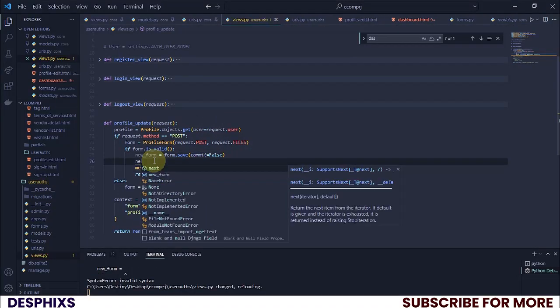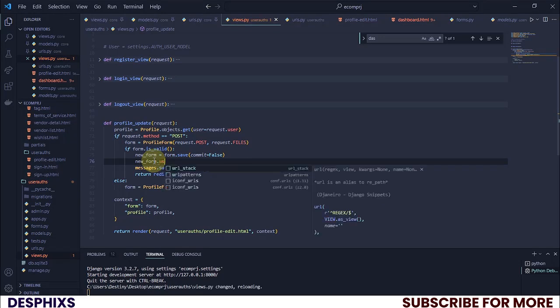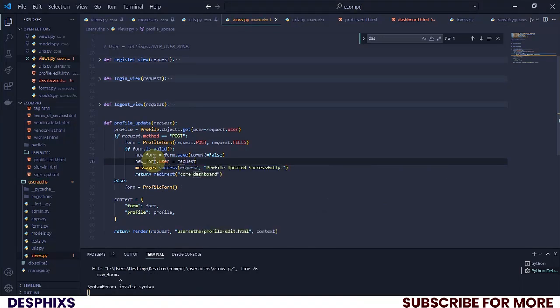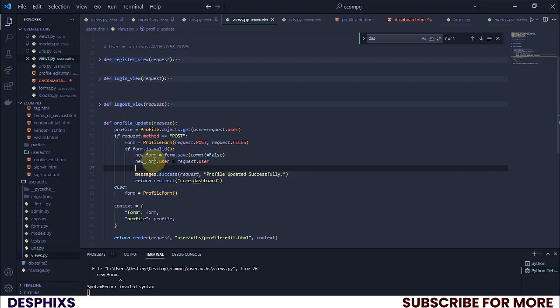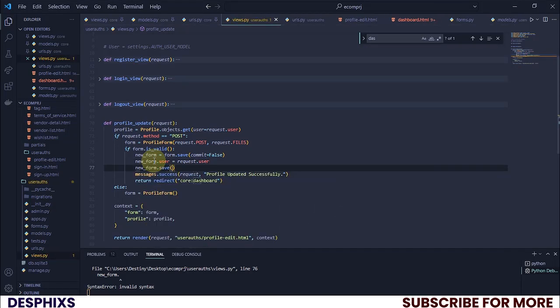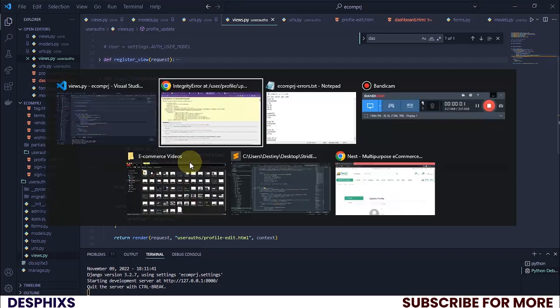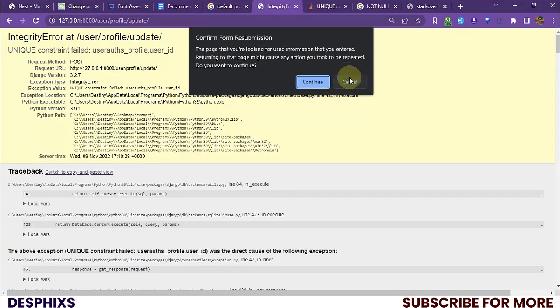Then we need to fill up all the empty fields that are in there, like the user. That's why I said new_form.user should be equal to the logged in user, request.user. Then now we need to go ahead and save this new_form. Okay, just like this, and hopefully that should be it. I don't know, maybe the profile save thing is already a name that Django is using for its application that was making it not to run.